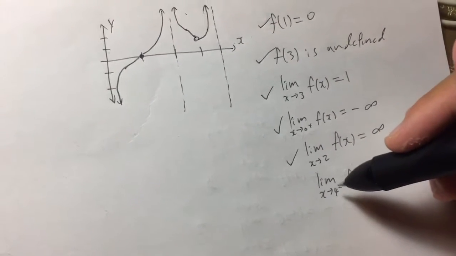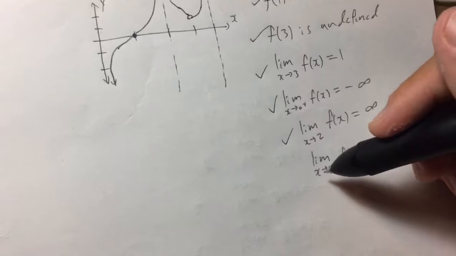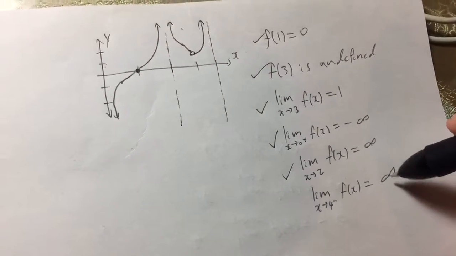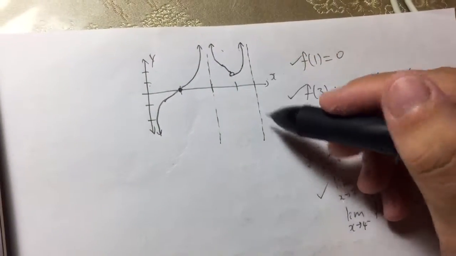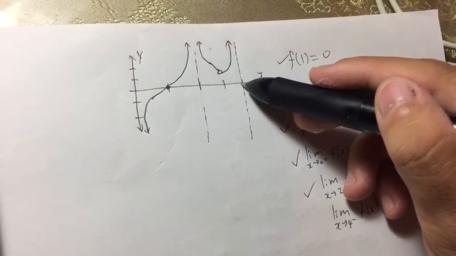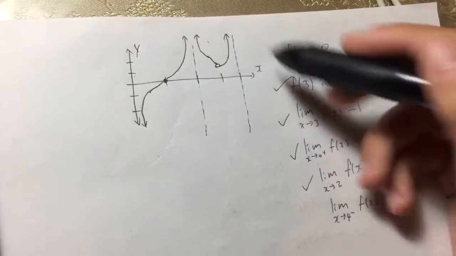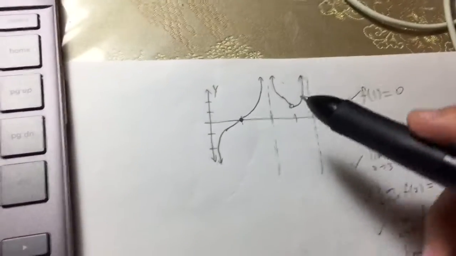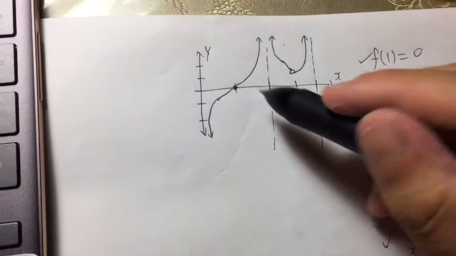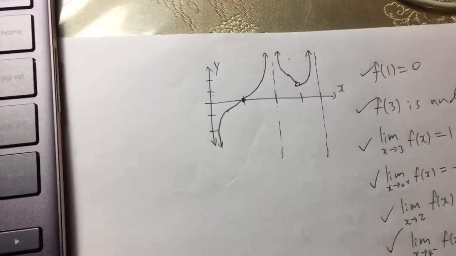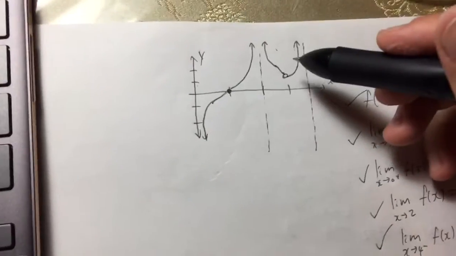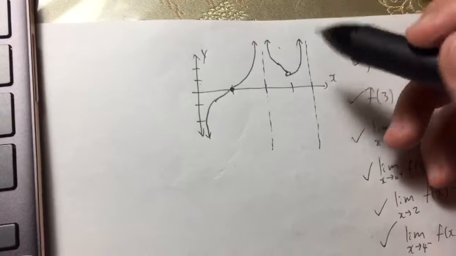And our final condition states that the limit as x approaches 4 from the left hand side of f of x is equal to infinity. And so we got our vertical asymptote. And as we approach x equals 4 from the left hand side, we approach infinity. So we got that condition right as well. And this may not be the exact f of x the author was looking for, but it definitely satisfies all the conditions listed in the problem.